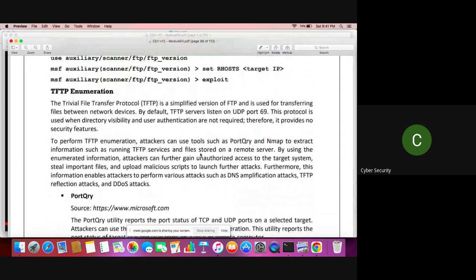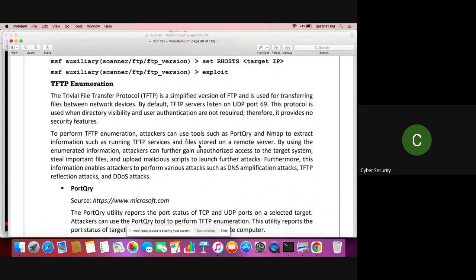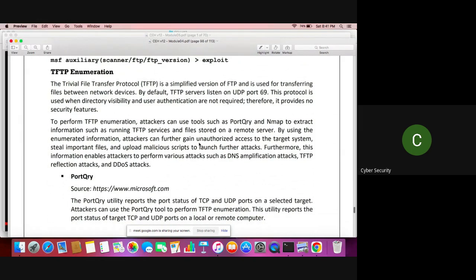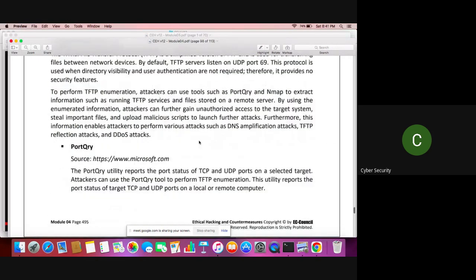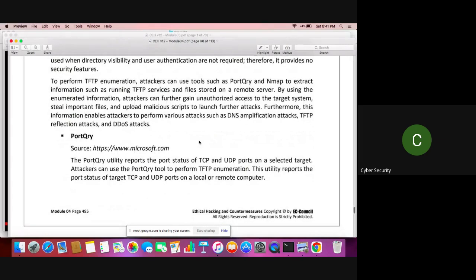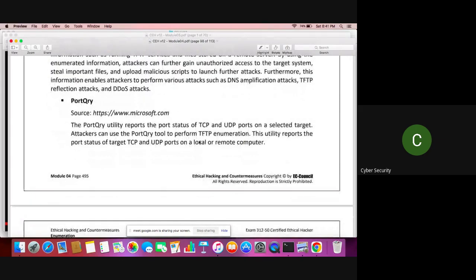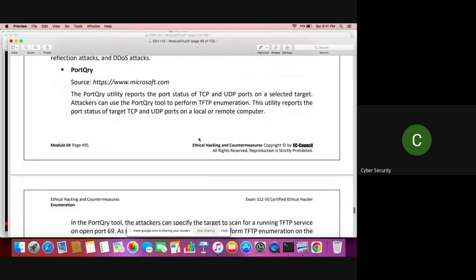Trivial File Transfer Protocol is a simplified version of FTP used for transferring files between network devices. TFTP listens on UDP port 69 and is used when directory visibility and user authentication are not required. It provides no security features either. So you can use Nmap to report the port status of this UDP port on selected targets.